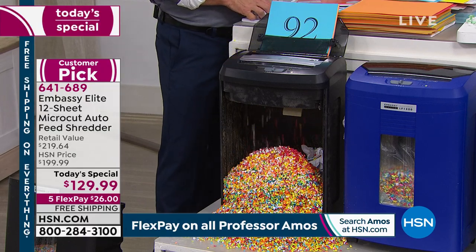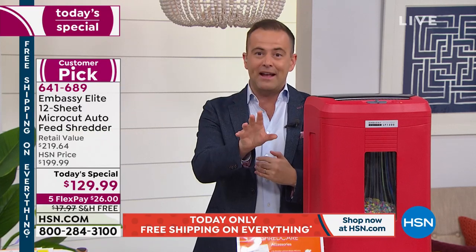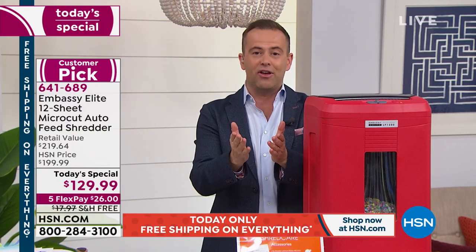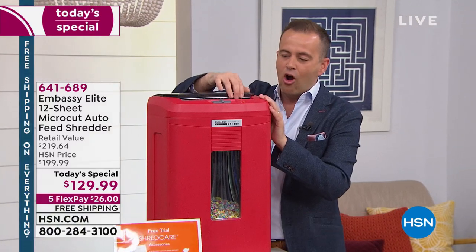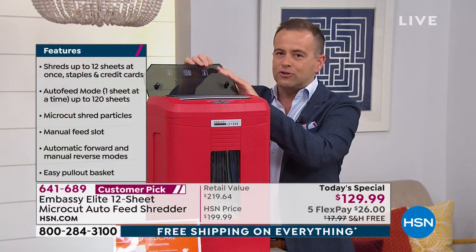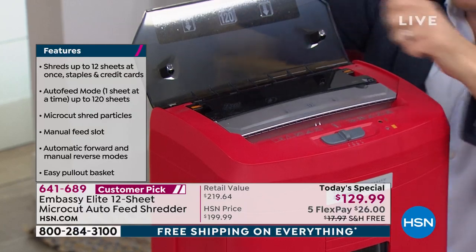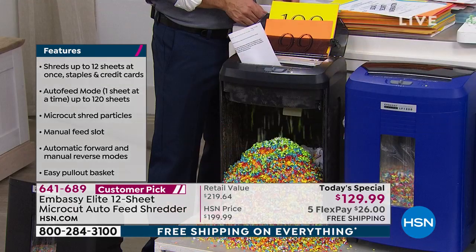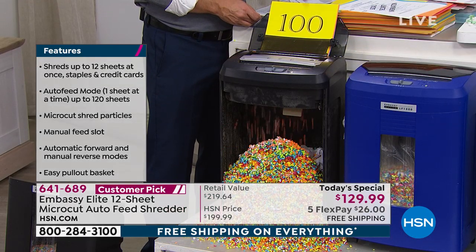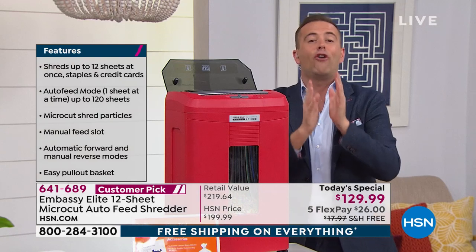Give me a reason to upgrade — give me a reason to get this shredder above all others. We've already convinced you on micro cut because it's the best out there, but typically it's too expensive, unless you buy it today. The icing on the cake: there is a secret compartment that opens up to reveal an auto-feed feature. When we have paper to shred we normally put it in two, six, ten at a time. But now we can put 120 sheets in, and walk away hands-free.